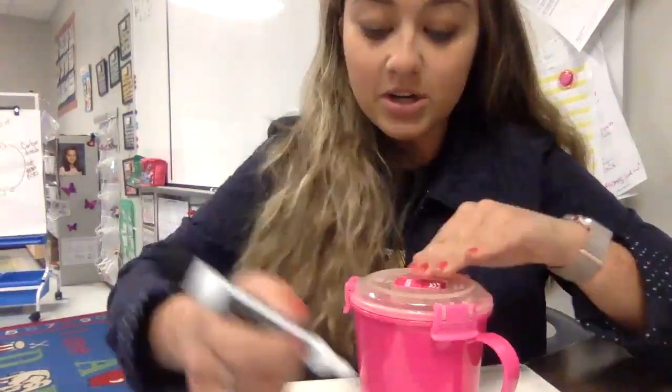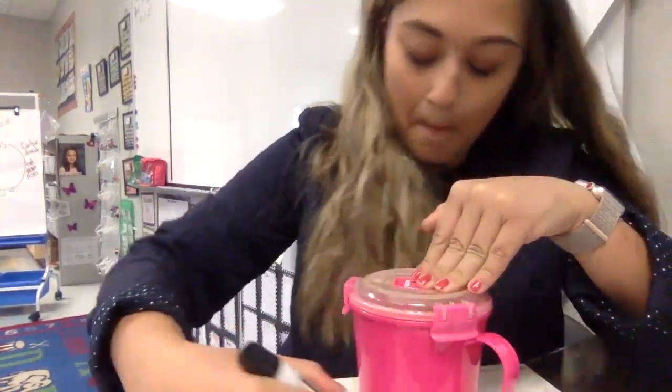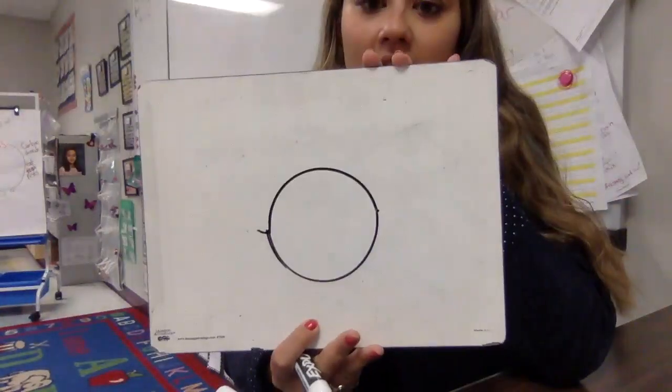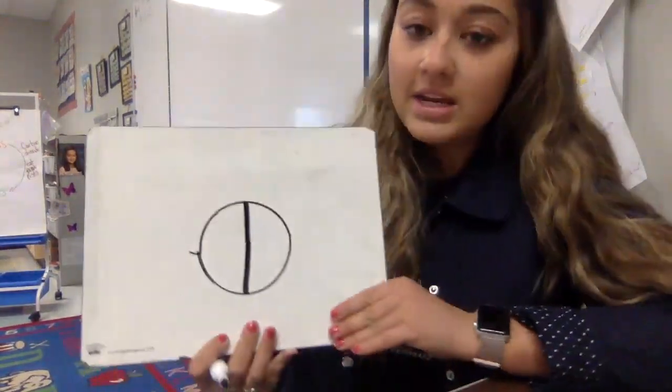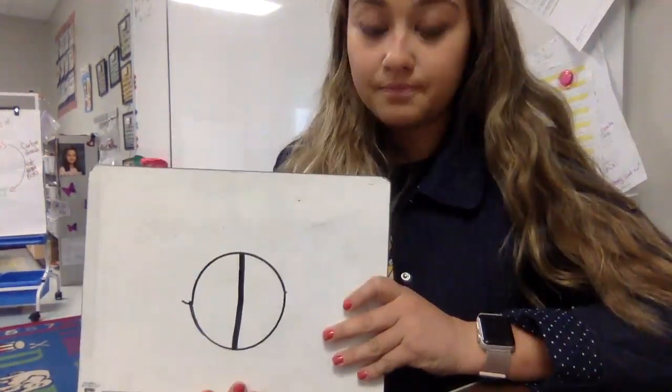If you see a question that says partition the shape into two equal parts, let's see, I'm going to draw a circle. I'm not good at drawing circles, so that's why I trace it. Okay. Let's partition the shape into two equal parts. Here I have my whole shape. Equal parts means that both sides need to be the same size. I cannot have one that is bigger than the other. That would be unequal. And I need to make sure that I have 2 equal parts, not 4, but 2.